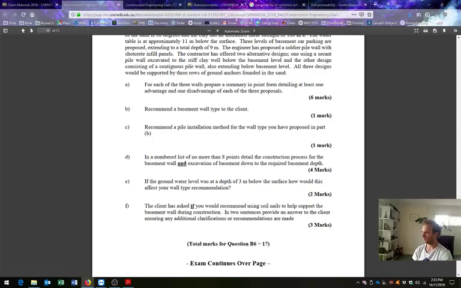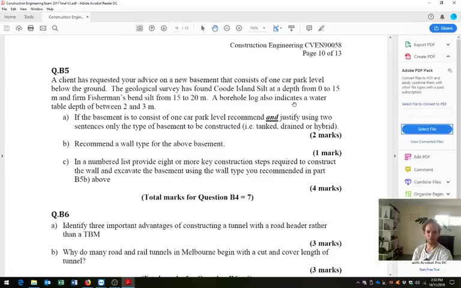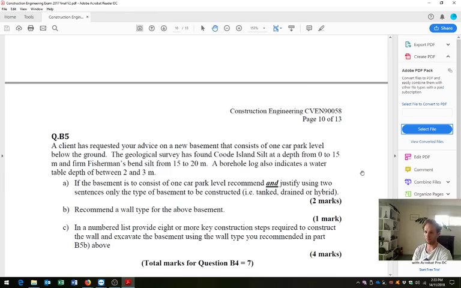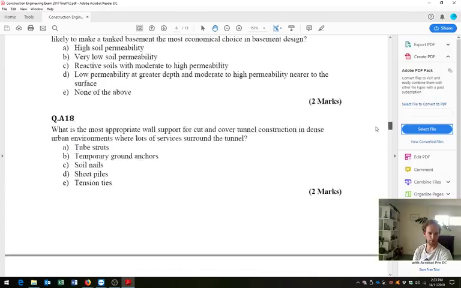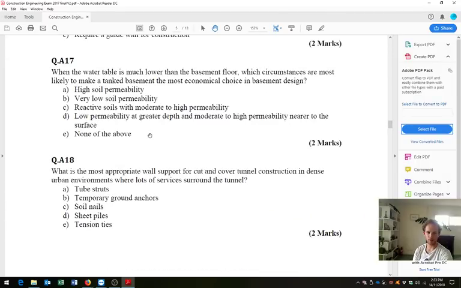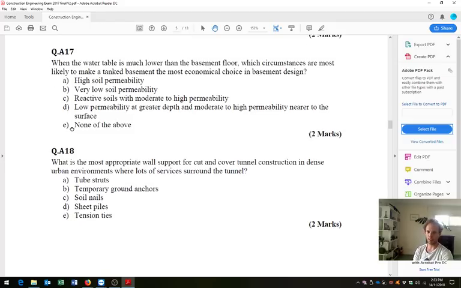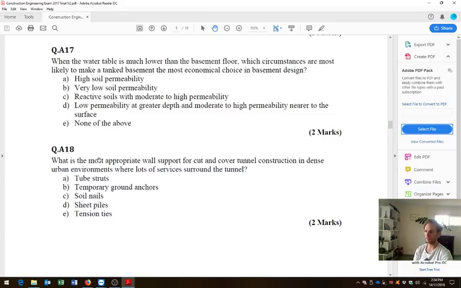So next up, I just want to ask about A17 in 2017, which should I choose? The more specific you make the questions, probably the better I can answer them, but that's okay, we'll work. A17. Okay. When the water table is much lower than the basement floor, when would you choose a tank basement? The answer is never. There's no point in choosing a tank basement if our water table's far below the basement floor, because there's no need. It's going to cost us money, and it's just not necessary.